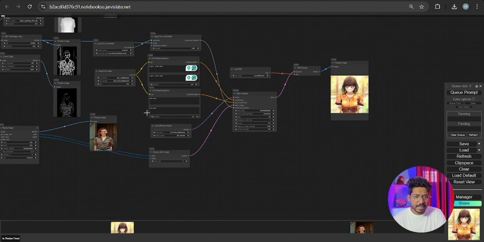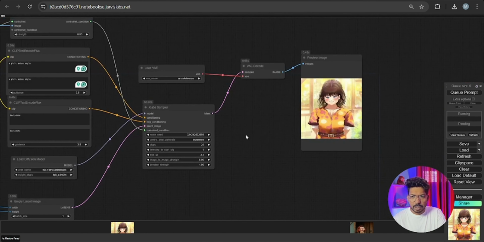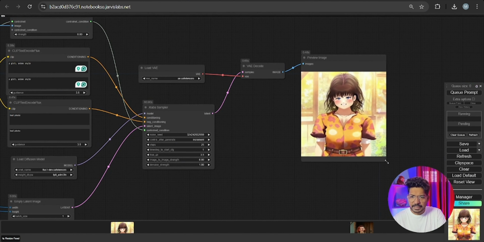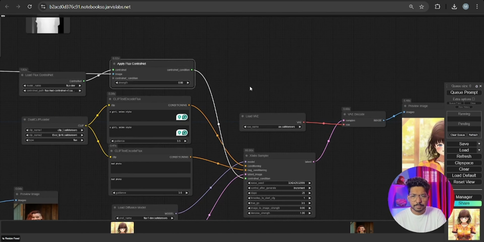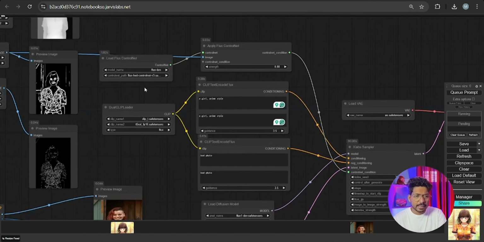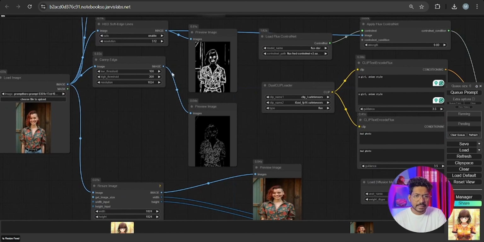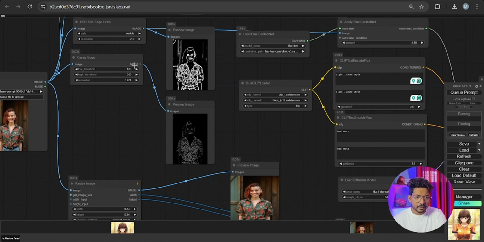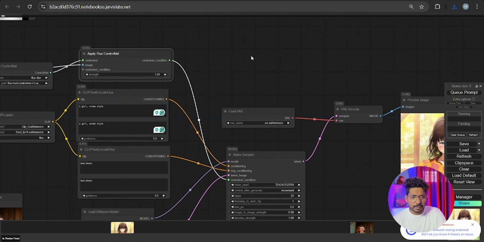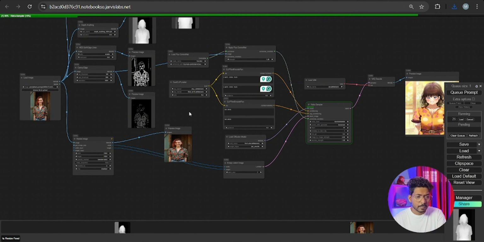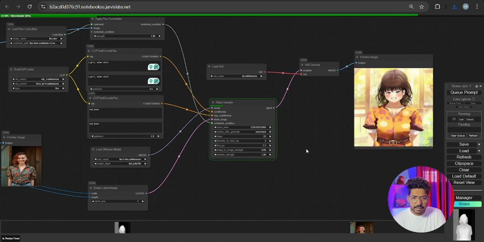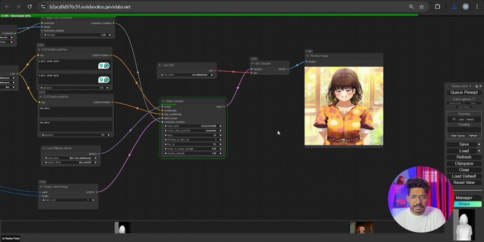Okay, it creates the anime version of this one. Not major, but it creates it. Because if we increase the ControlNet strength, it majorly copies all the things. Let's use the line art now. Let's use the Canny. Let's increase the ControlNet 1 and let's run it again. Maybe it could change some little bit size. Let's see this output and we will change it.